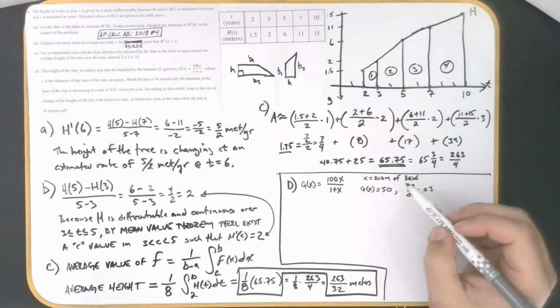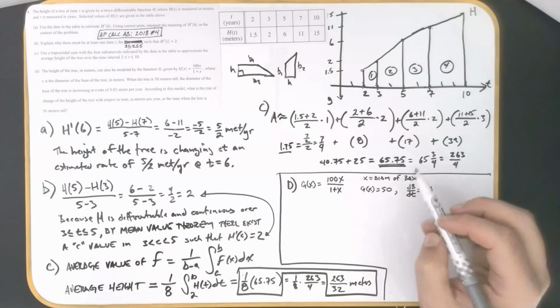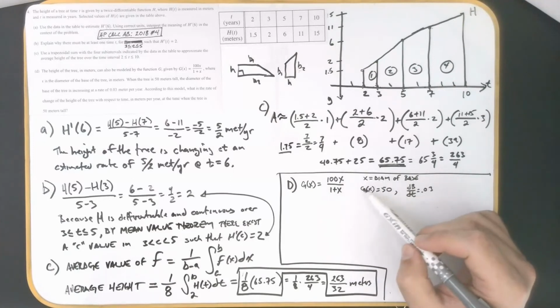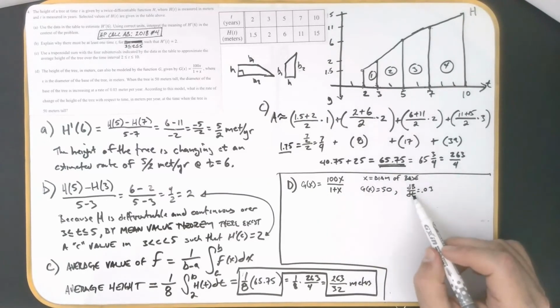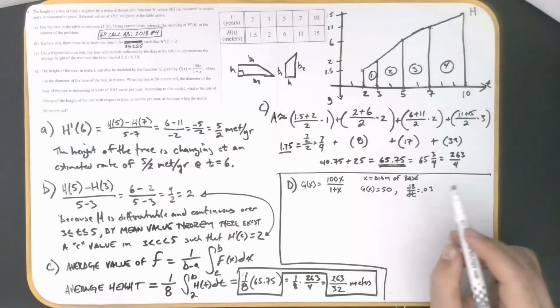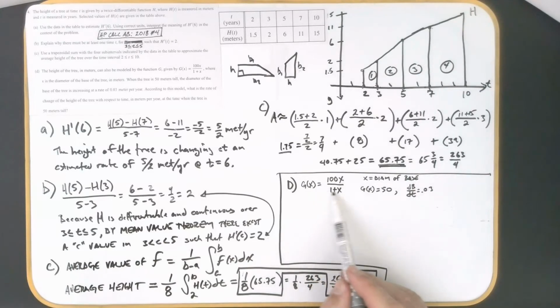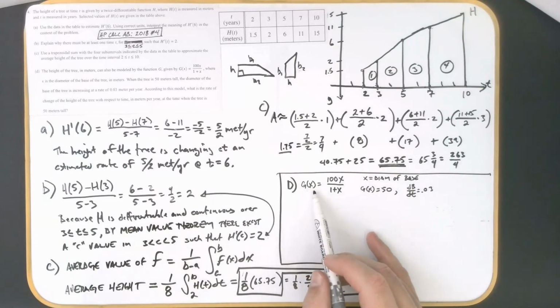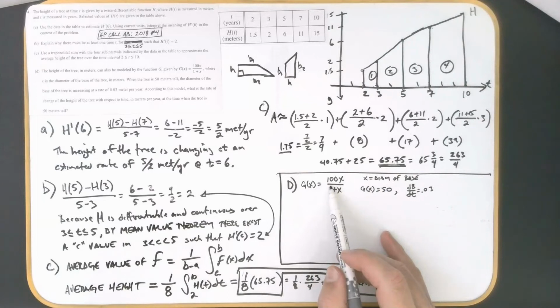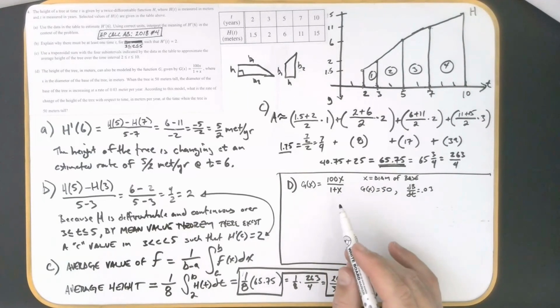So that's kind of interesting. But what's also interesting is that now time is involved. So in this thing, x is a diameter, but they actually give me information with respect to time. And this was the little wrinkle that a lot of students missed. So this was a little tricky. So what it says is, according to this model, what is the rate of change of the height? So again, this is the height here. They want you to find g prime with respect to time, even though they gave us g with respect to the diameter of the base. So that's what's a little bit weird about this problem.